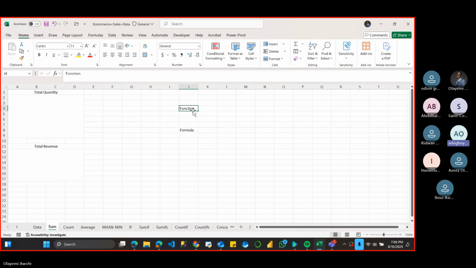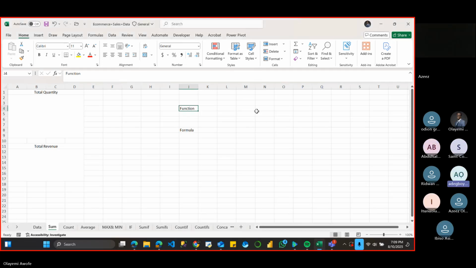That is like a formula. When you type A1 plus A2, it gives you the sum of what is in the two previous cells up. But then a function is when you highlight a row together and you type sum. I think that should be like a function. When you type sum and it sums up everything in that particular row that you've highlighted. I'm guessing, I'm not sure. Anybody else?